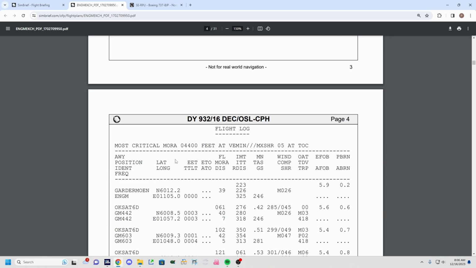So here you get some other information from the flight log: all the information you need for every waypoint, coordinates, wind directions, and so on. Normally what you're looking at here is this maximum wind shear value.